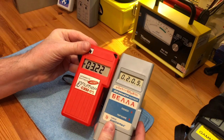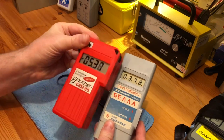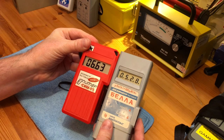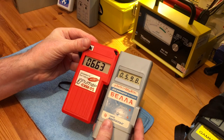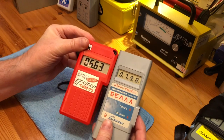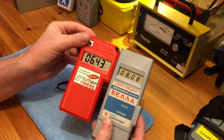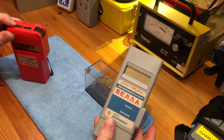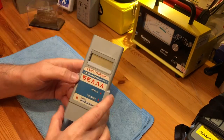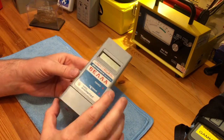With the Jupiter — the Jupiter actually has two SBM-20 tubes in it, so it's slightly more sensitive, or rather double as sensitive. The Jupiter counts for 20 seconds and obviously this counts for twice as long at 40 seconds. You can see they're not too far off each other, which is quite interesting. It's good that meters of this age still operate as well as they did when they were first made.